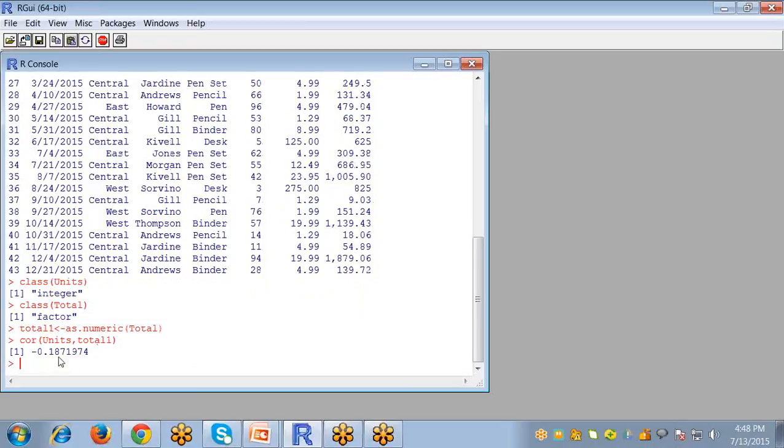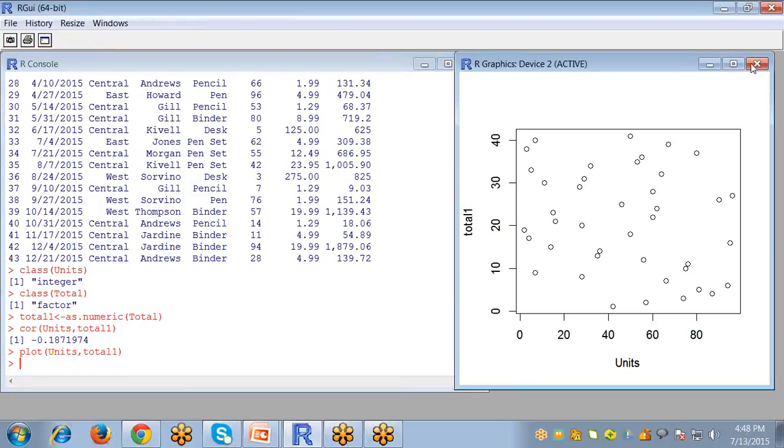So there's a negative correlation between both these variables. Then I'm going to use the plot function for making a scatter plot between units and total. So this will be our scatter plot. Here this will be the units and this will be total1, and there is a negative correlation between units and total1.